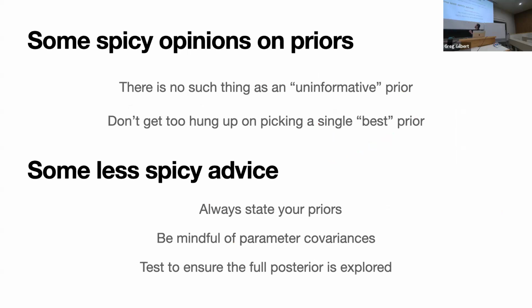The other point I want to make, which I think a lot of people would disagree with, is that I don't think there's such a thing as an uninformative prior. No matter what you choose, you are adding some information to the problem. A lot of times people have this false agnosticism where they say, okay, uninformative means let's pretend we don't know anything about the problem, which, as always, if you're completely constrained by the data or you run your sampler for an infinite amount of time, is a totally fine thing to do.